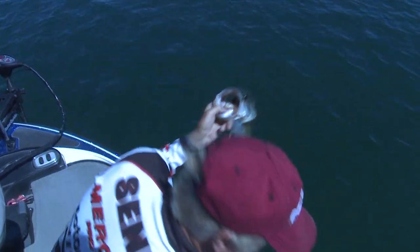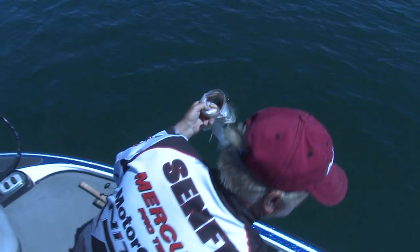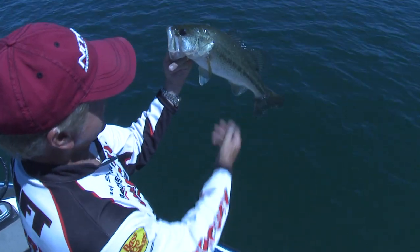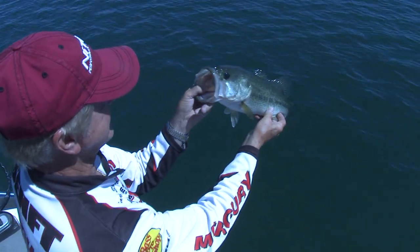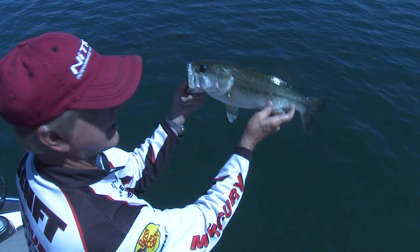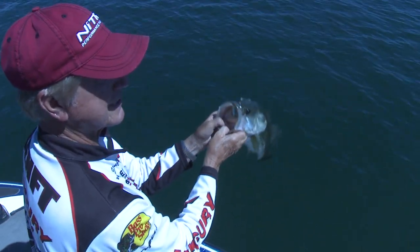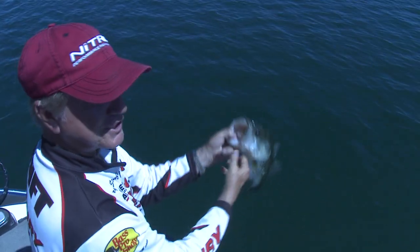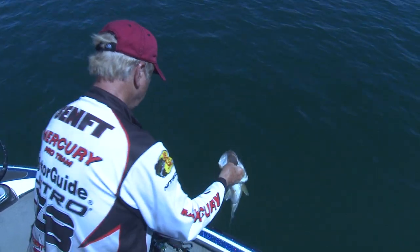Well, Game and Fish were right. They definitely are making this into a trophy lake. I'm thinking some of these fish that they stocked in here 3-4 years ago as 100 pure Florida strain largemouth, some of these we're catching are those fish. All right, baby.